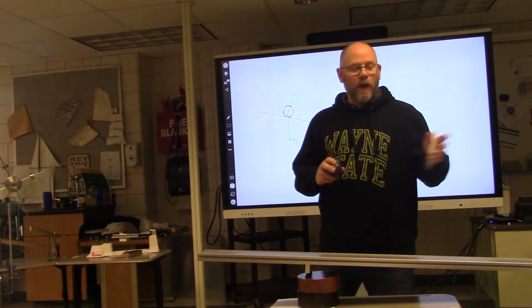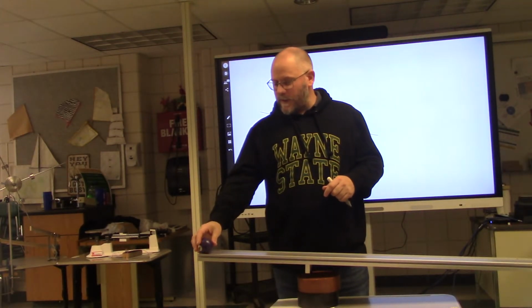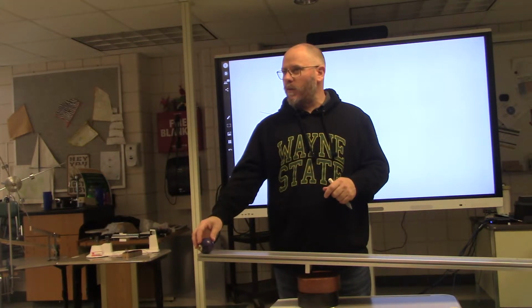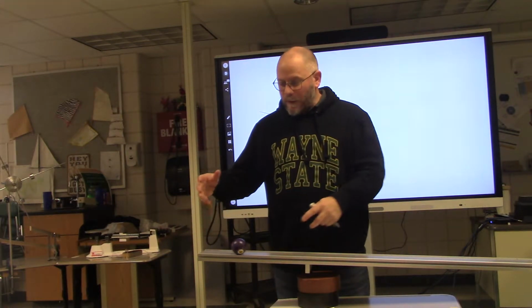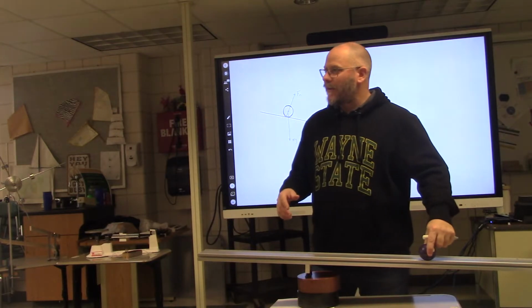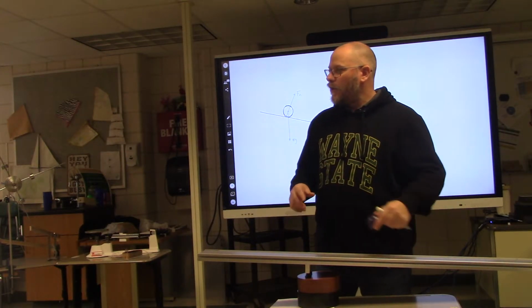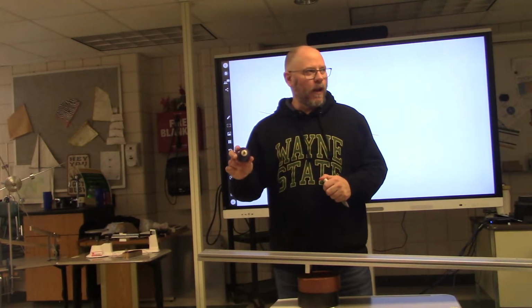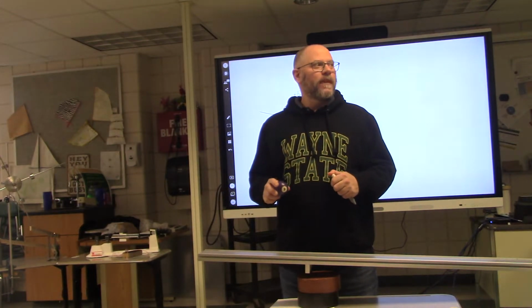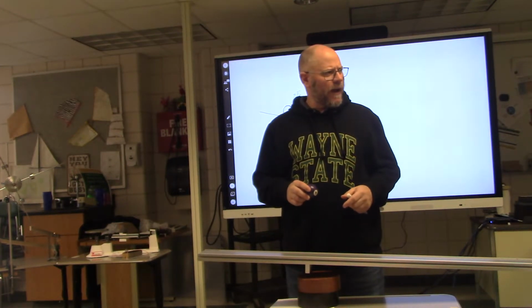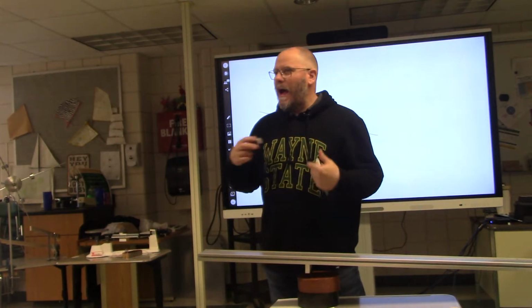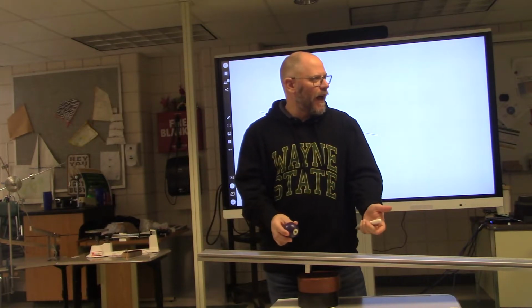Now, this is the thing, and someone mentioned this yesterday. If I just put this on here and let it go and there was no friction, what would it do? Just slide. It would literally slide down. So, what does friction do to the ball? It lets it rotate. It torques it. It lets it push off. Yeah, I was going to say it causes it to roll. It causes it to roll. Without friction, it would just slide.